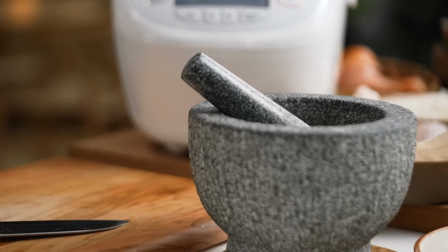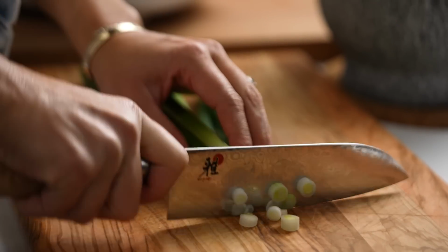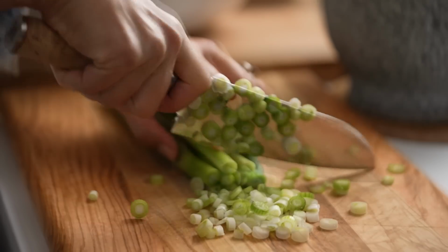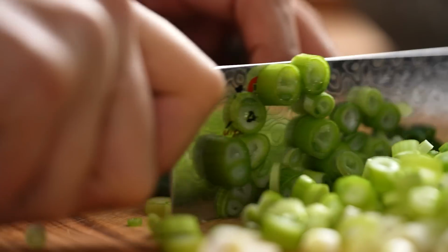All right, so in the meantime, we're going to make a spring onion sauce. It's very simple. I just want some spring onion, and you need quite a bit of spring onion here. So this is often something I'll make to use up a bunch of spring onion sitting in the bottom of my crisper or something like that. Bottom of my crisper is such an inspiration sometimes.